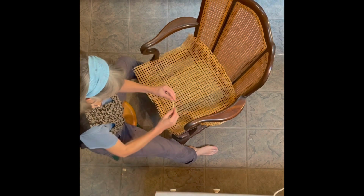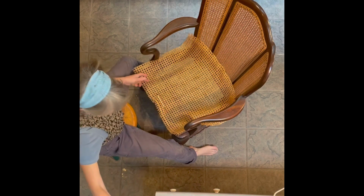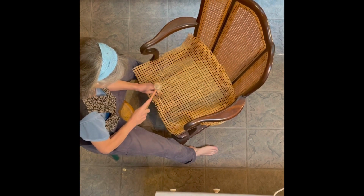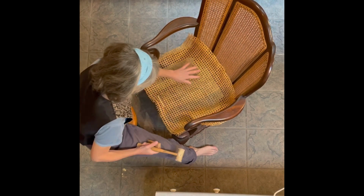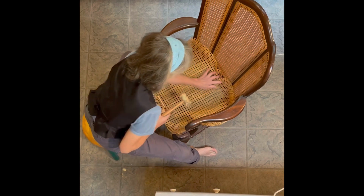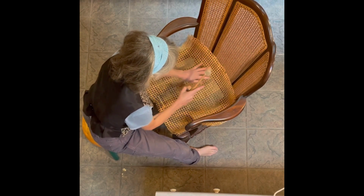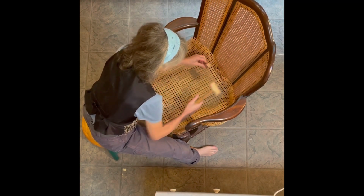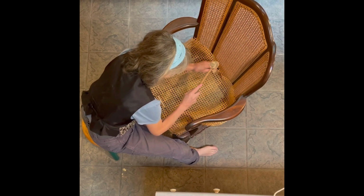Going to place in my first cut piece of spline to hold this front edge in place as I begin to tack down the sides and across from it here in the back. Now this back groove is really close to the back of the chair seat, so that's an important thing to note as it's getting pressed in.